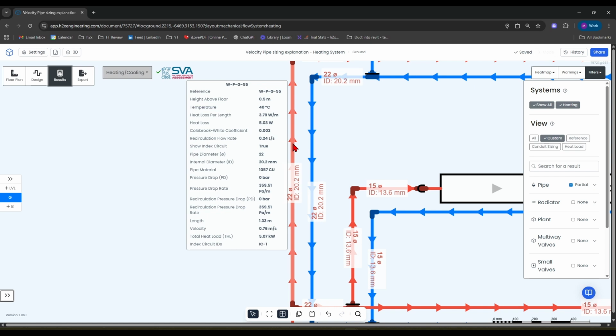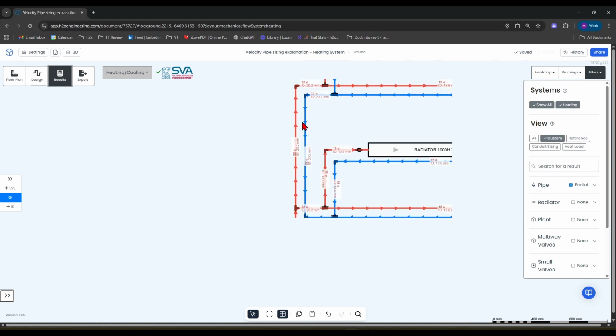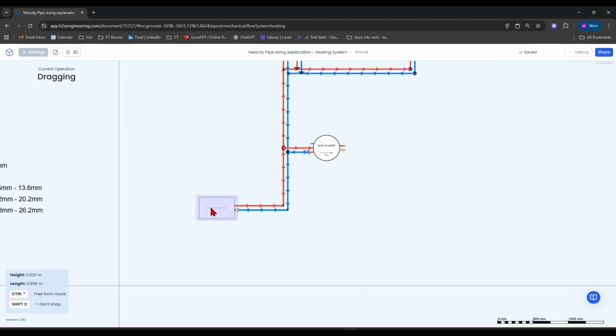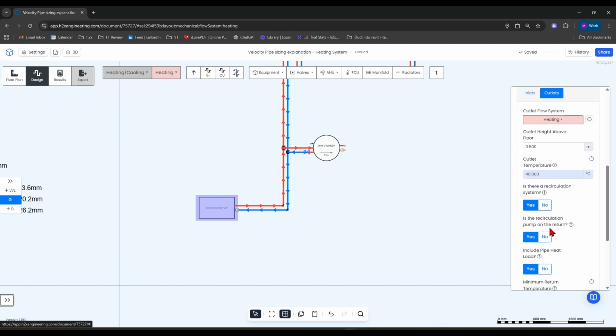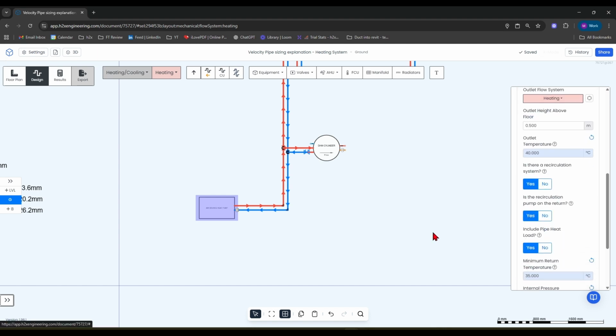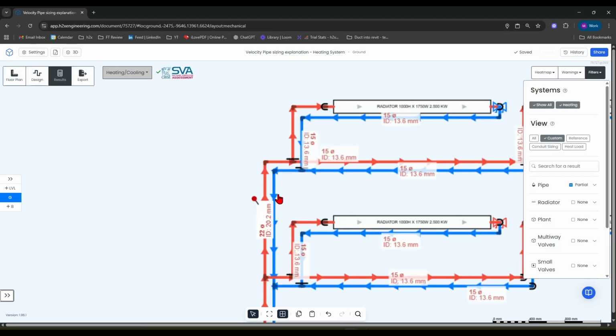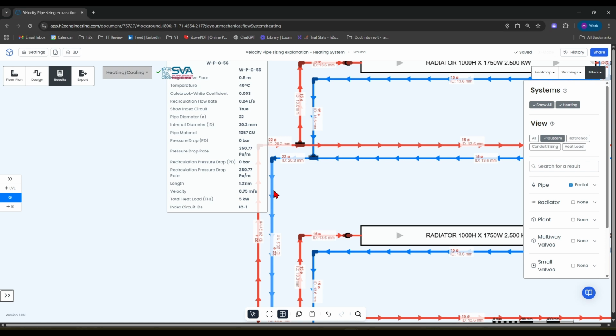The reason that the kilowatt load is slightly higher than the culmination of both of the emitters is that we have a setting on the heat pump turned on, and that setting is called include pipe heat load, which means that we're accounting for losses through the pipes. If you don't want to include that in your calculation, switch that to no, and then if we hit results again and we hover over that pipe, you can see that that goes to exactly 5 kilowatts, and we're still at that 0.24 litres per second figure because H2X rounds the value to two decimal places. So it might be 0.23875 or whichever. It might have gone slightly up or down that way.